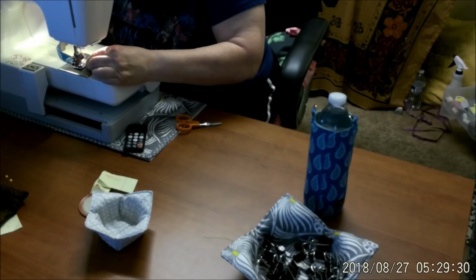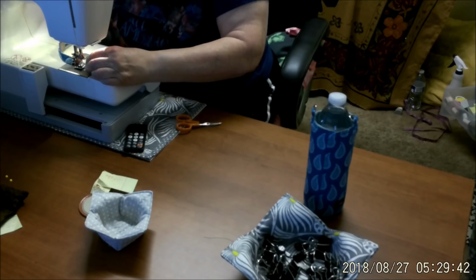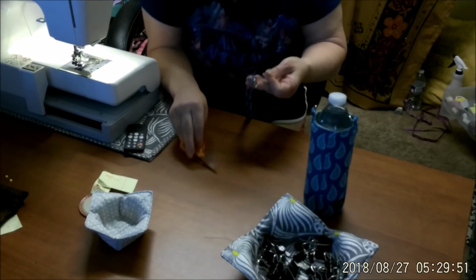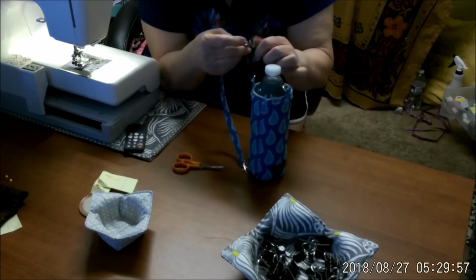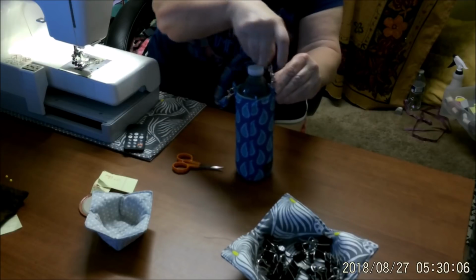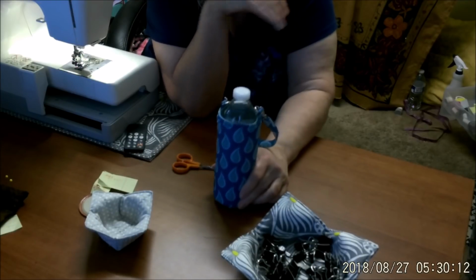And just go forward and back. One more time. And there we have it. Cut off all of our little strings. And there you go. Look at that. And you just attach it to your cute little rings. I just think these are so cute. Like I said, I get a lot of compliments on them. And there you have your cute little water bottle cozy.